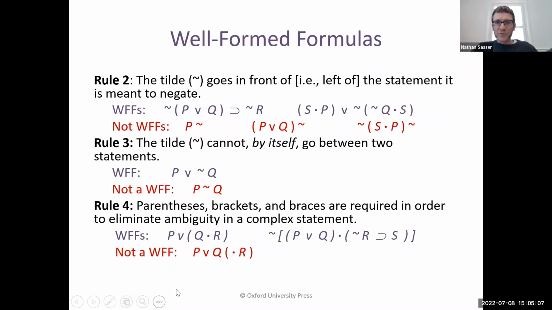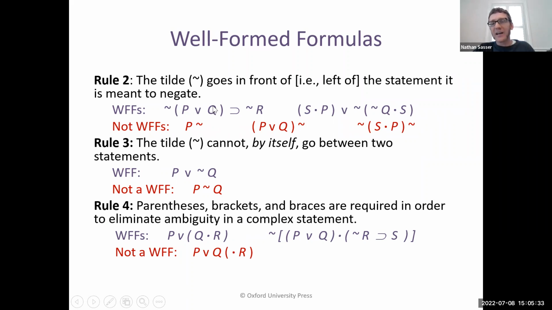Okay, the next 3 rules. Rule number 2, the tilde goes in front, that is to the left of the statement that it is meant to negate. So in this one, you've got tilde, parentheses, P or Q. That means that the tilde is ranging over, it's negating the parentheses. It's not the case that P or Q.